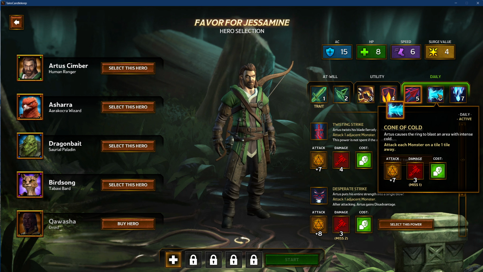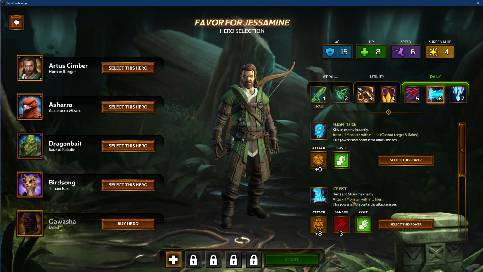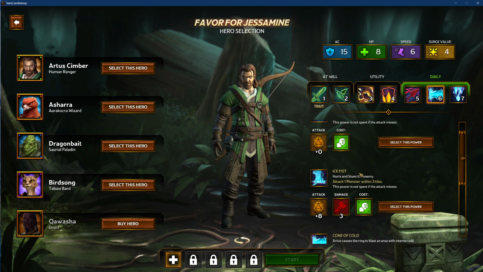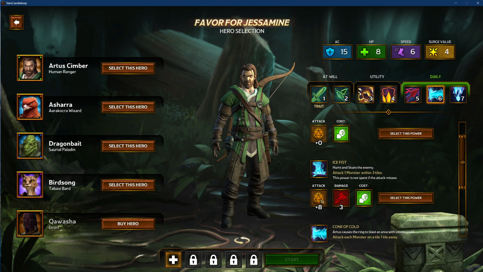Cost of an action. Then we have Cone of Cold. Cone of Cold and Ice Storm can be switched out for Ice Fist. Hurts and stuns the enemy. Attack 1 monster within 3 tiles. This power is not spent if it misses. Plus 8 attack, 3 damage, and of course stun.